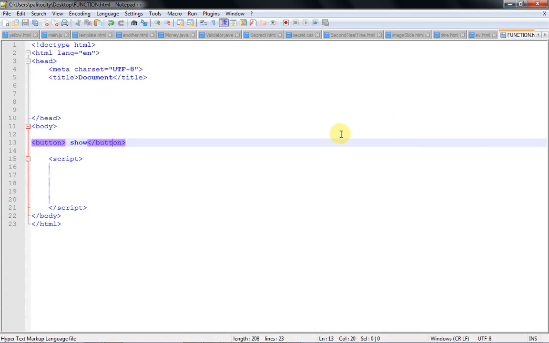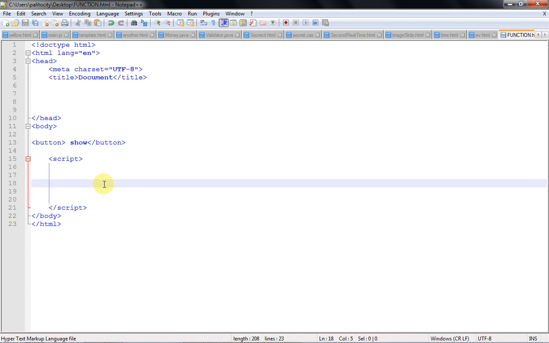Let's give it equals query selector. For this query selector, don't worry, in my other videos I'm going to explain what the query selector does. What it really does is nothing much.